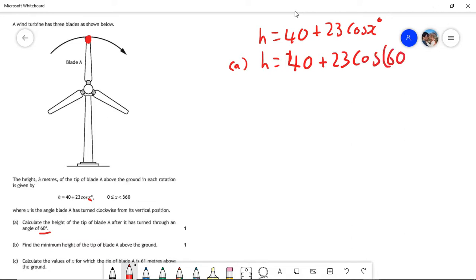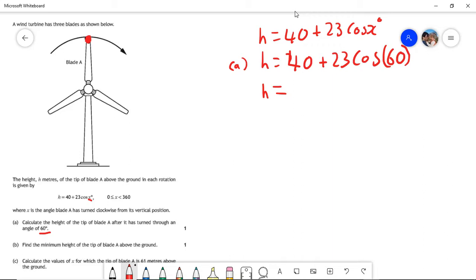The reason I'm writing in 60 here is because it gives me the angle of 60 and says, hey, what does h equal if x was equal to 60? Okay, so again, I think that question looks scary. Personally, if I was sitting a test and I saw that question, a little bit of me would be thinking, how am I going to do this? But, you know, just take it slowly.